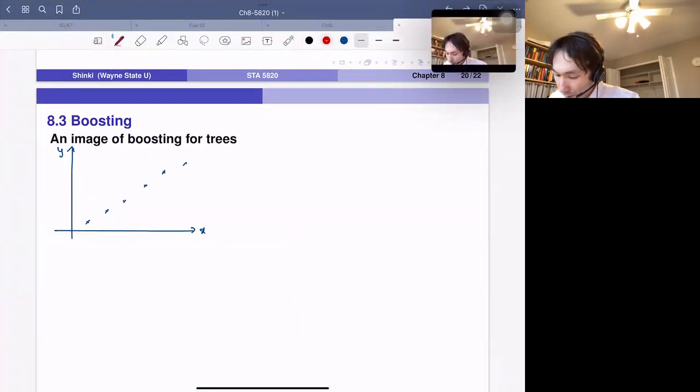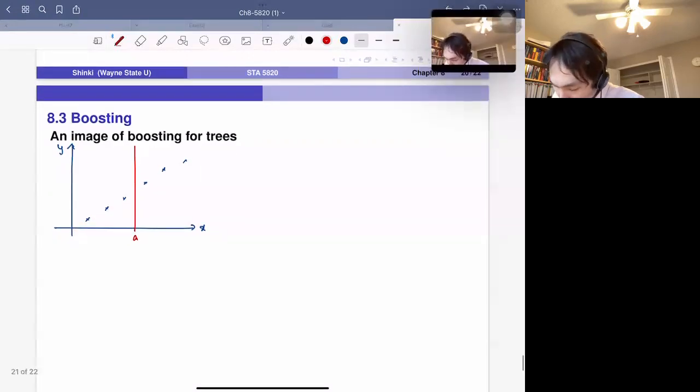And we have some threshold. Suppose this is the optimal threshold. Then, okay, so the estimated tree is here. Maybe I use the dotted line. So this is just based on the usual tree. If we use the usual tree, this.